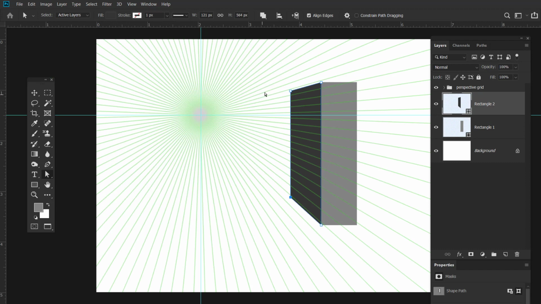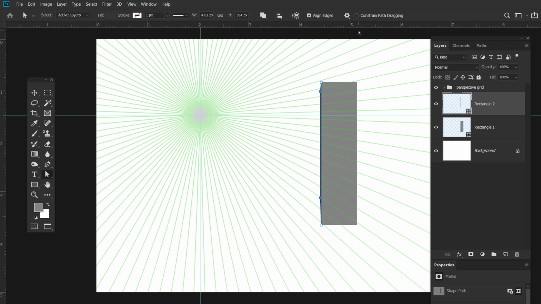Let's say I want the side of this wall to be shorter. All right. Let's bring it closer to me. Something like this. What do I need to do? Can't hear you. Select the 2 points. Yeah. Let's bring it back.